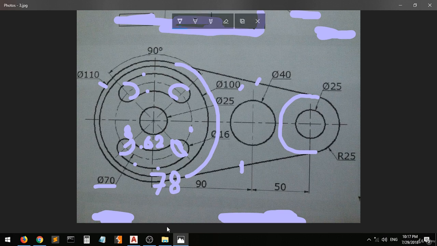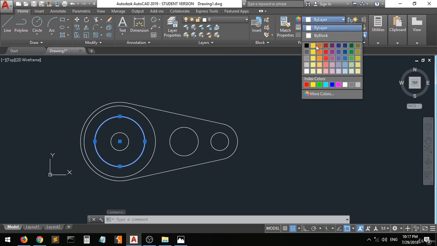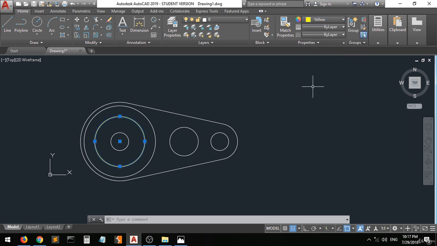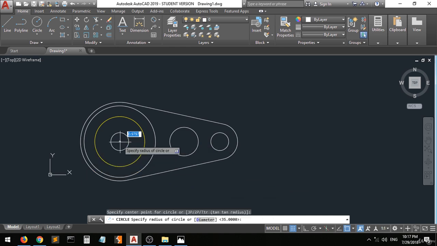So let's go back here, and I will change this to another color so that this won't be confusing. I will use what? Yellow, for example. Now I will draw a circle again from this center. Go back. It's activated. Activate the button and deactivate the tangent. Go back here. Click on the circle, and now we will what?